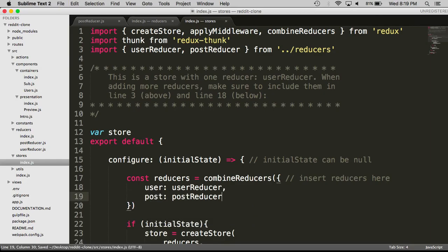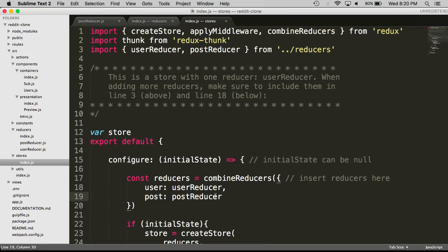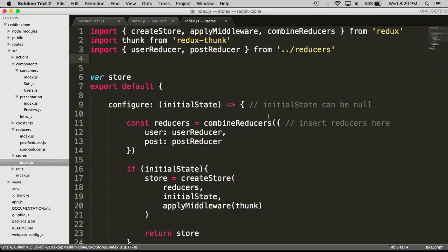You see where it says combine reducers? And then this generated code does the rest. This code right here pretty much will never change, except for what we're doing right now, adding new reducers. Okay? For the most part, I just ripped this off the actual Facebook documentation. So it's a very standard store, and the only thing you need to do is add reducers as you make them, or remove them if you change your mind. That's really the only real thing happening here. It gets a little bit more tricky when you get to server-side rendering, but not a lot more tricky, just a little bit more, okay?